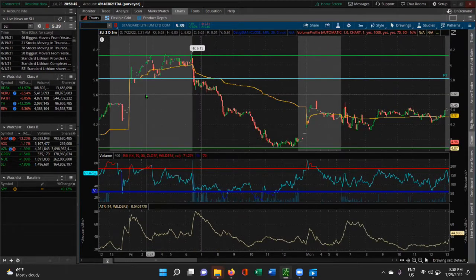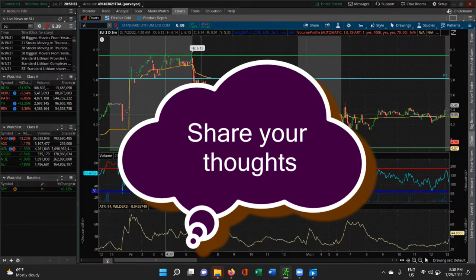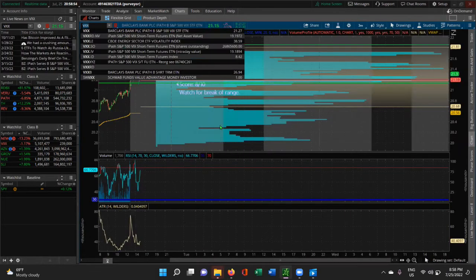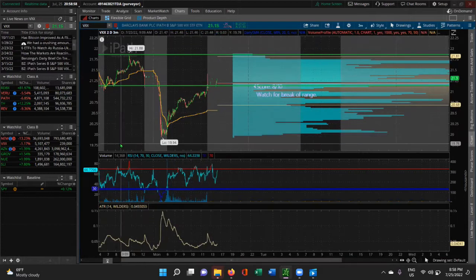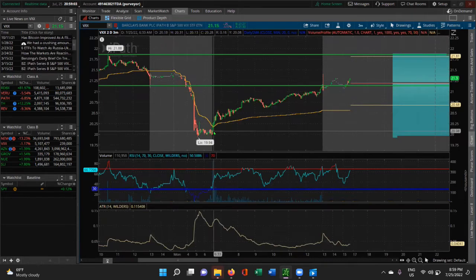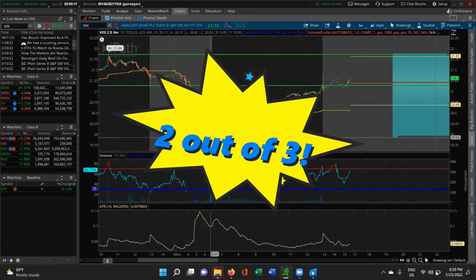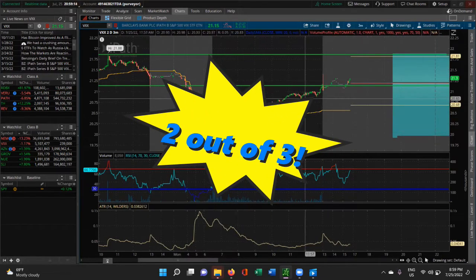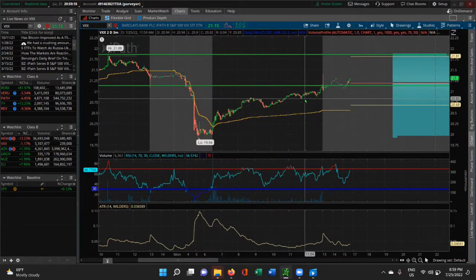We were also looking at VXX. We wanted VXX to come below this level before coming back up. And what actually happened though, was it gapped down. So as day traders, we're actually able to get in at the open and literally trade this thing all the way up to where it was. Really, really good trade from $20 to $21. That's $1 per share. On 1,000 shares, that's $1,000 in your pocket, okay? So we're actually 2 for 2 on that one.